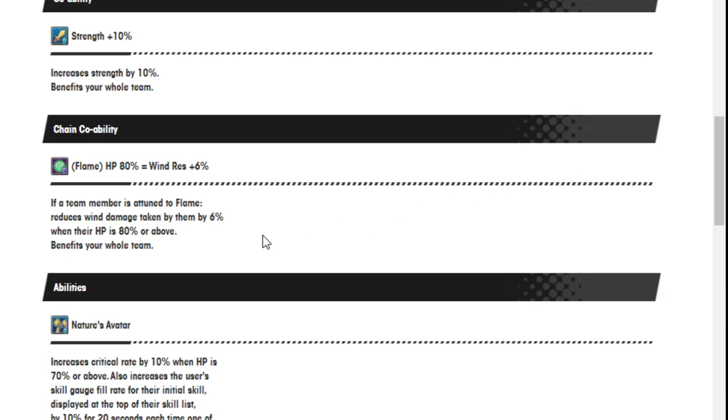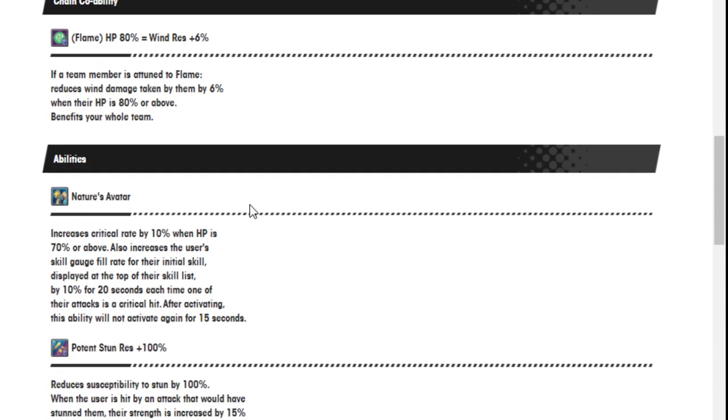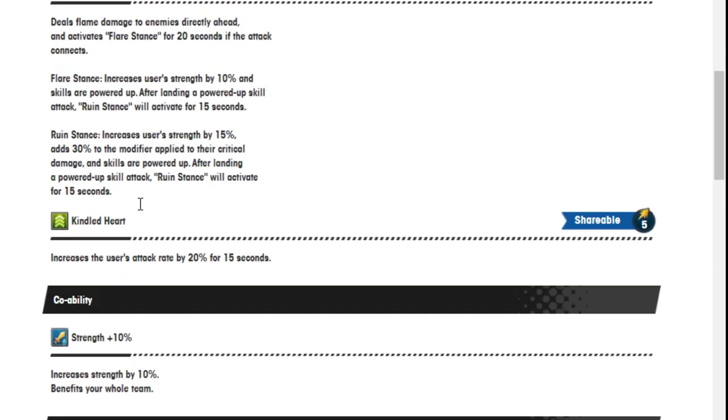We got Nature's Avatar. That's his first ability. Increases critical rate by 10% when HP is 70% or above. Also increases the user's skill gauge fill rate for their initial skill, displayed at the top of their skill list, by 10% for 20 seconds each time one of their attacks is a critical hit. After activating this ability, will not activate again for 15 seconds. Okay. Potent Stun Resistance 100% and critical rate 10% up. Alright.